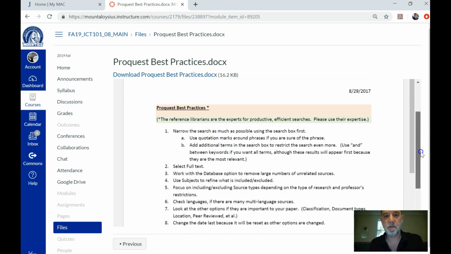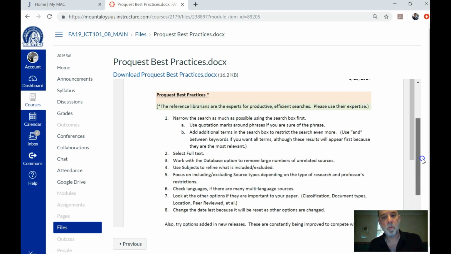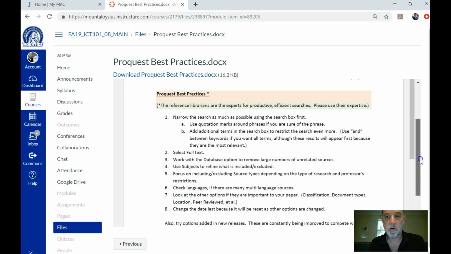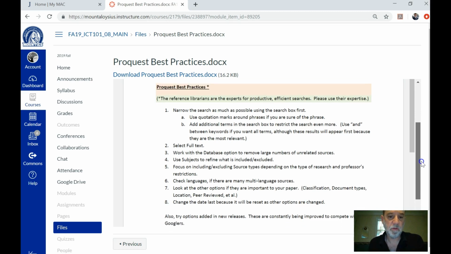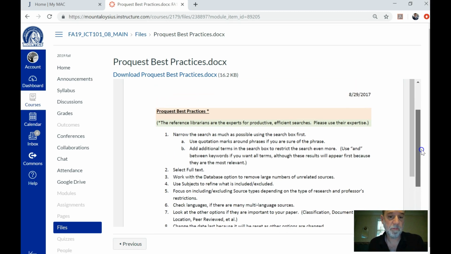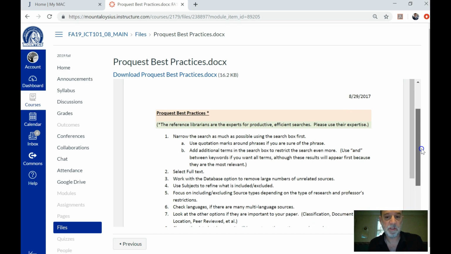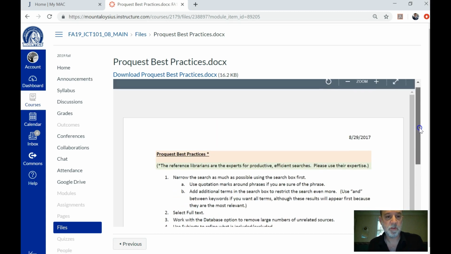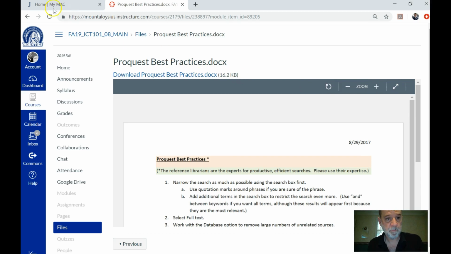And so this is just giving you some tips. We're going to go over these a little bit more in class Thursday, tomorrow, but I wanted to alert you to this to make sure that you're following some of the basic guidelines when you're starting your search for sources related to media bias.